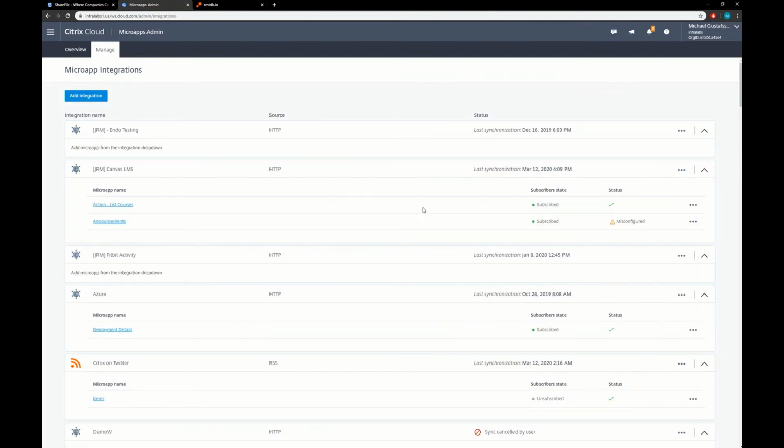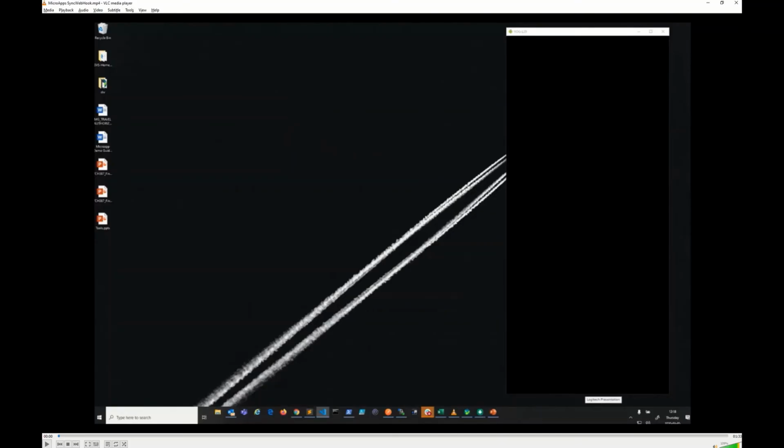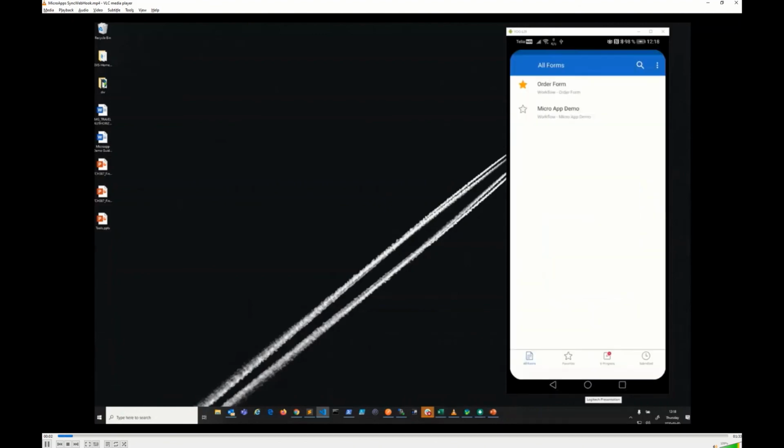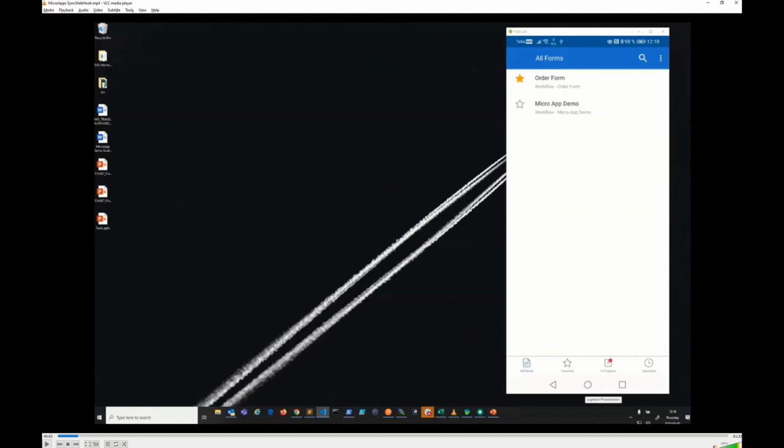Once this has been built, you're going to have a flow that looks something along these lines. So let's have a look at the video here. As I mentioned, in this case, we are going to use the ShareFile Workflows app. In the app, we have a few different forms presented to us.